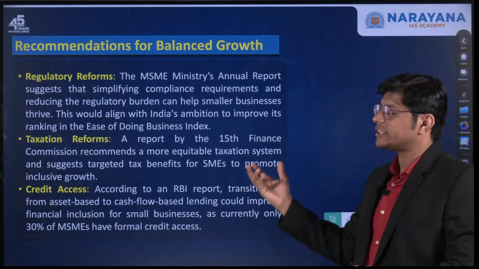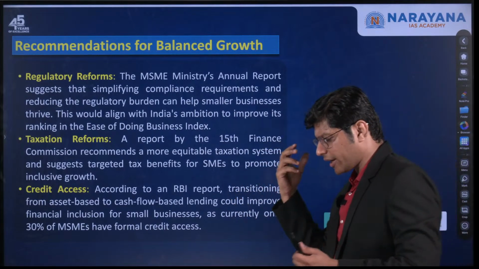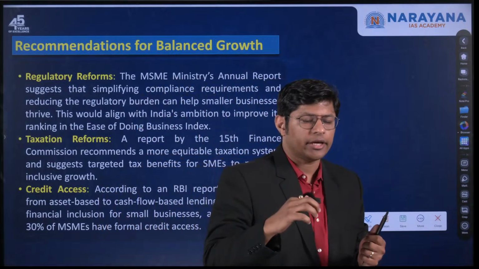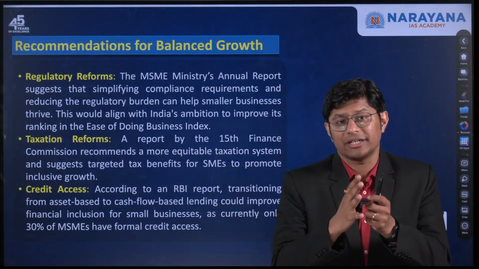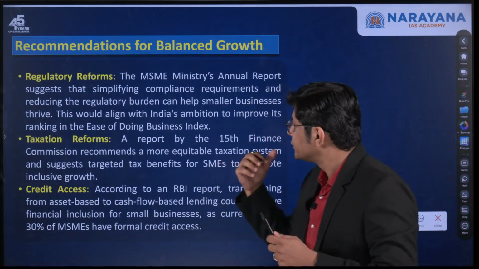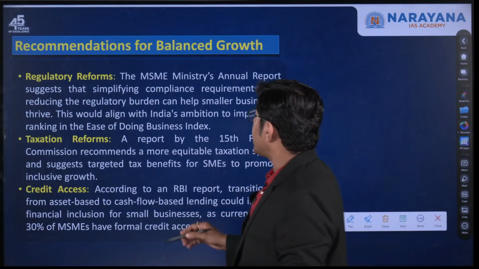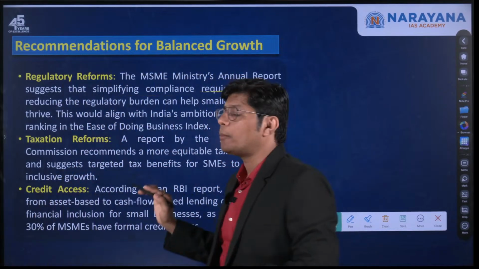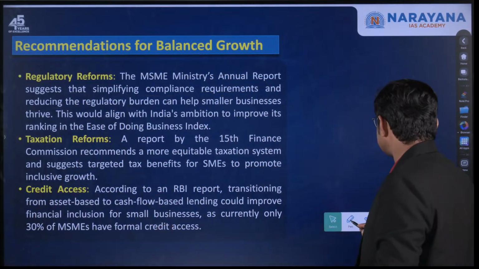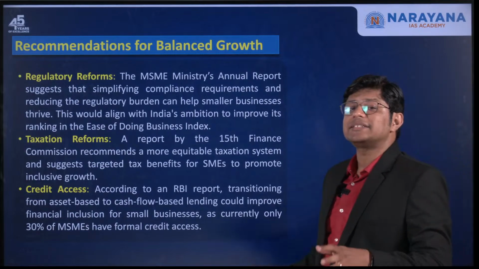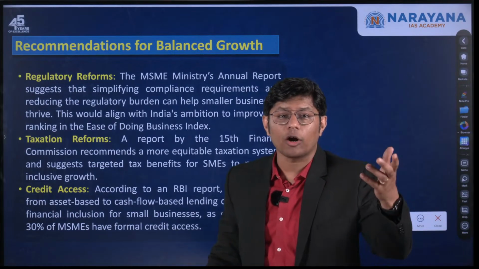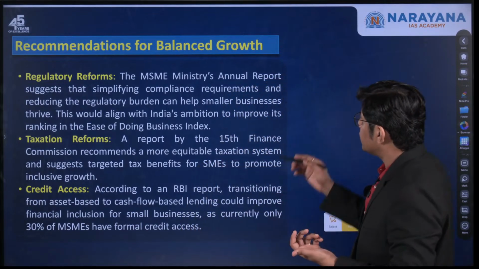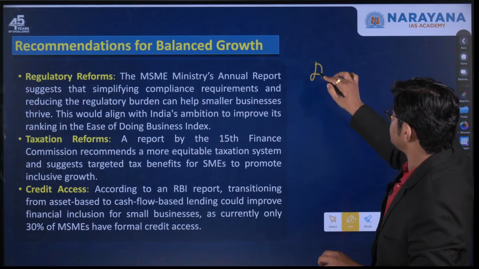Now, recommendations. The experts have recommended certain solutions, certain measures through which we can actually put a break to this divide, right? So, the MSME Ministry's annual report suggests simplifying compliance requirements. The compliance requirement cannot be the same for the big companies and the smaller companies. Let's say, for example, if I talk about data storage.